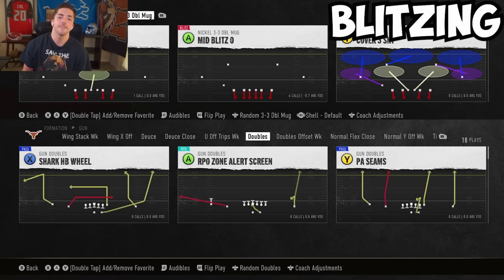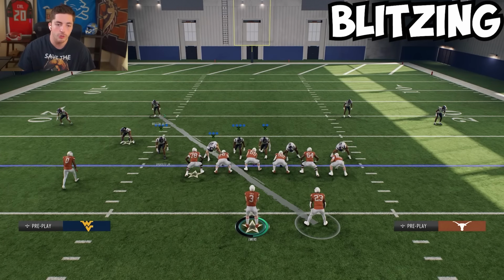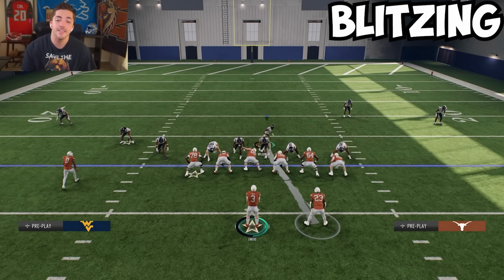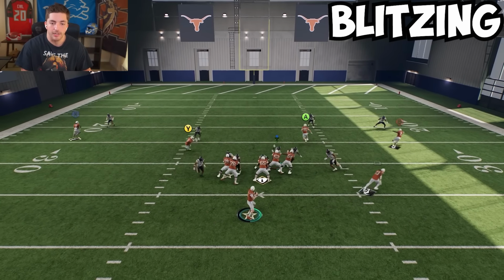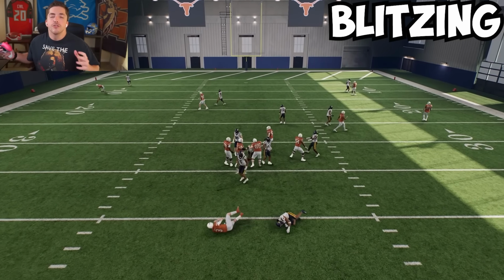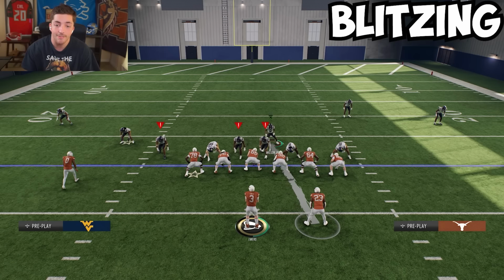So, to give an example, we'll use mid blitz, because this is like what everybody always sees, mid blitz 0, okay? And we'll go user this high safety. A big reason this blitz works is because if I get my safety in the box right here, as an offensive lineman, you have to respect me, right? Because if the ball snapped, I could technically blitz. So you have to respect me. So with that being said, let's count how many potential blitzers we have on this play.